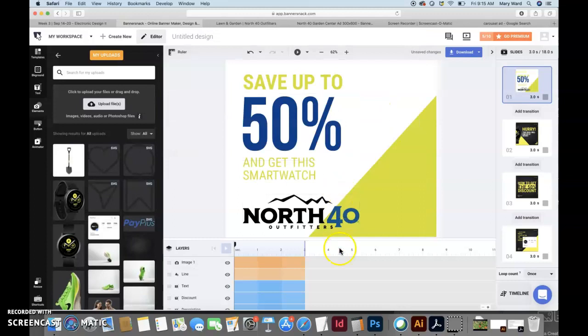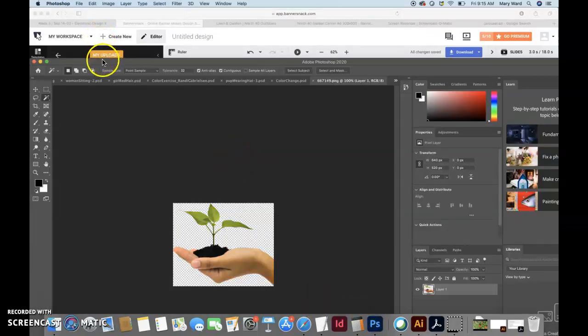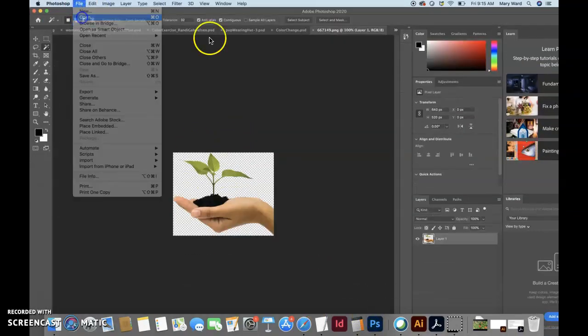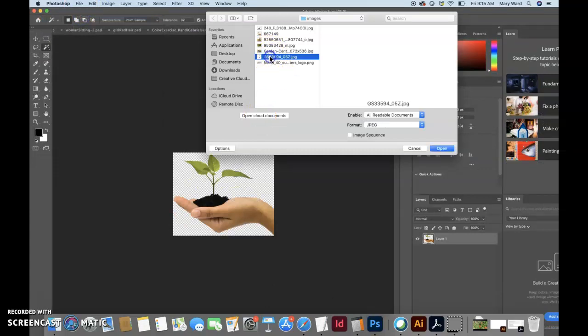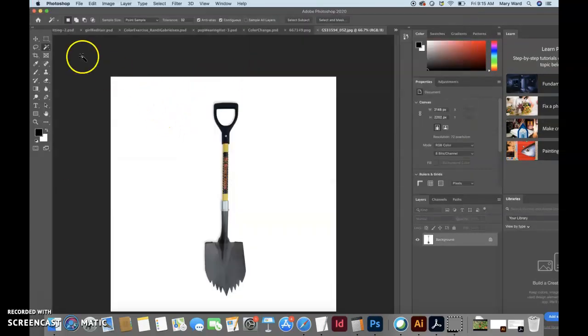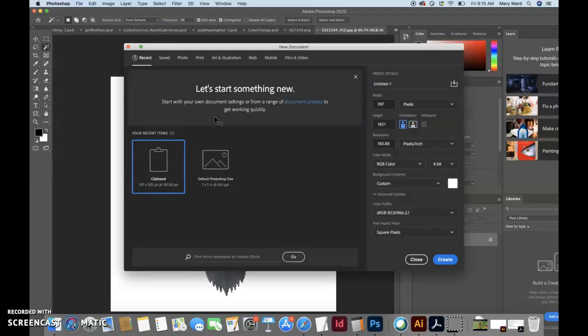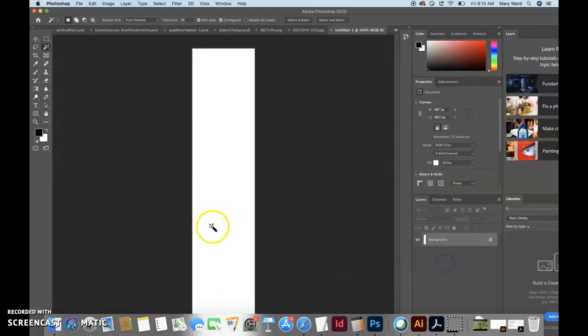It's not clipped, so I'll go into Photoshop. I'll open, find that shovel, open it. I'm just going to use the magic wand, and I can push shift down and get both of them, and then we can do both white areas and then do a select inverse, and then a Command C, Command N for new, and it'll automatically size it to whatever size the shovel is.